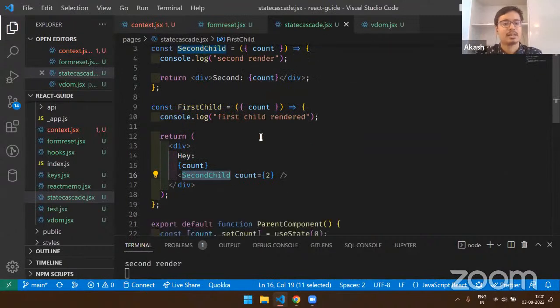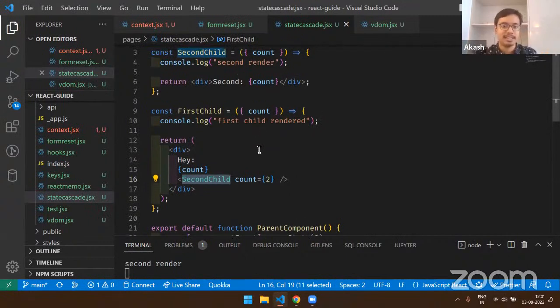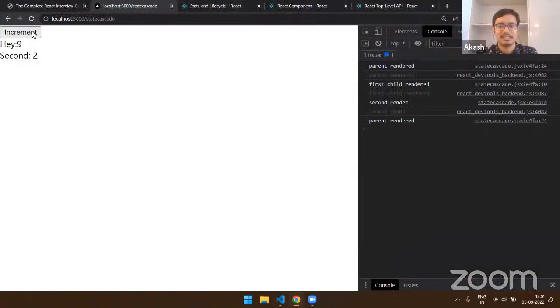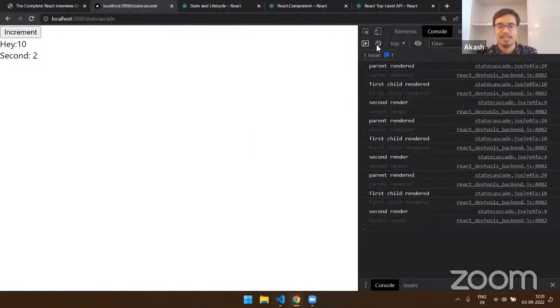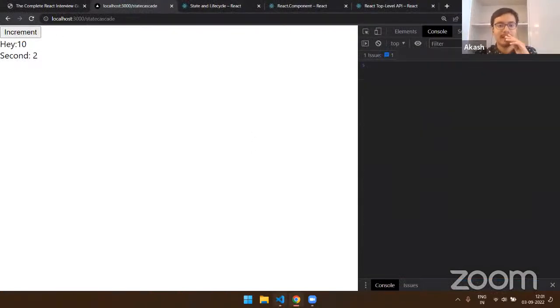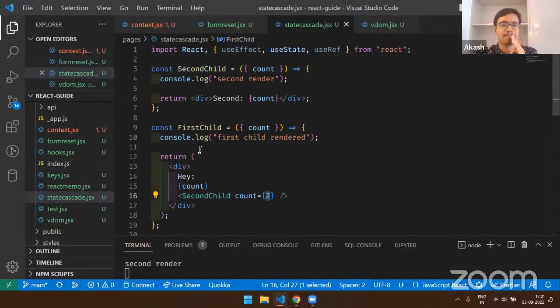Second child is right now just rendering a static number, which was 2. And even though the props to it weren't changing, it is re-rendering every time its grandparent changes. So let's try to memoize this to solve the problem.